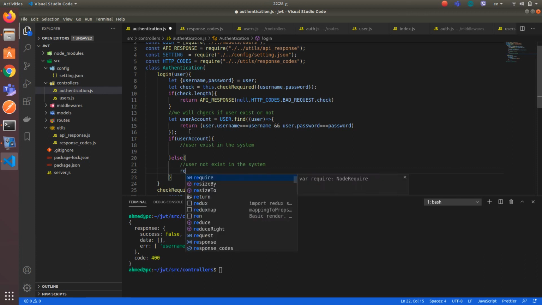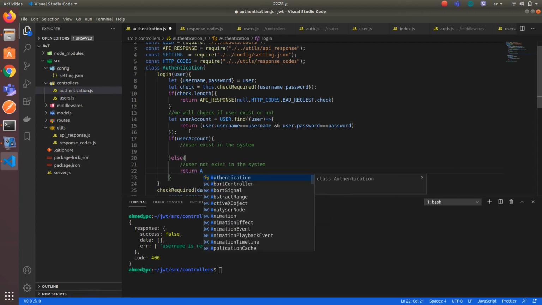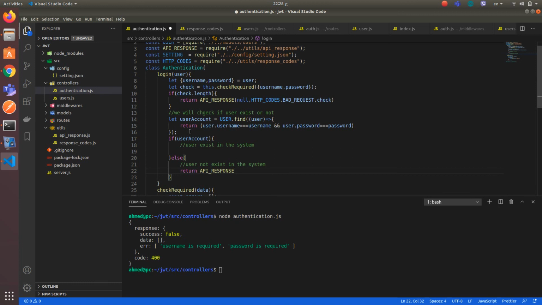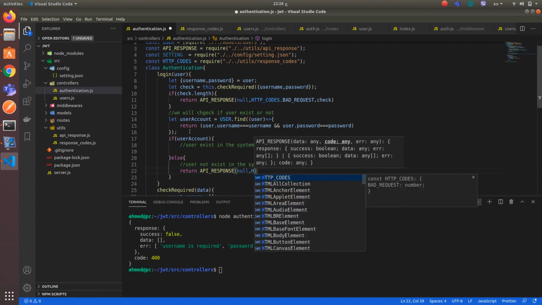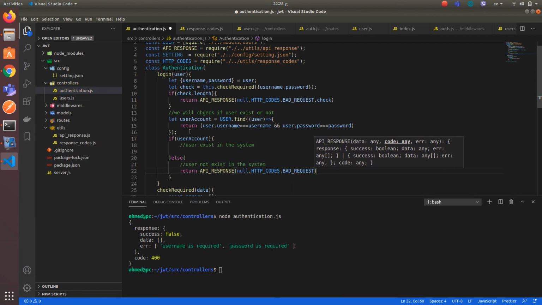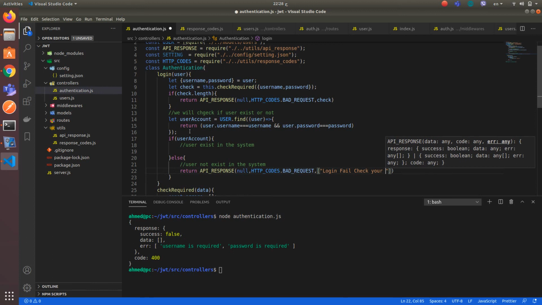So in this part we will return an API response where data will be null, and the HTTP code will be HTTP codes dot bad request, and the error will be: login fail, check your username and password. Okay, good, very good.